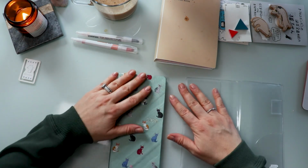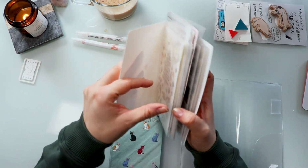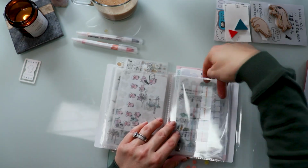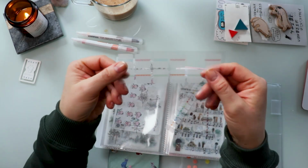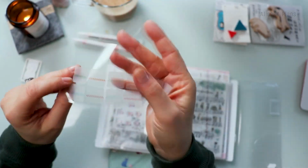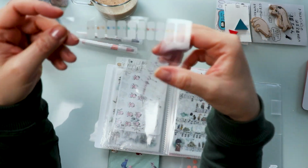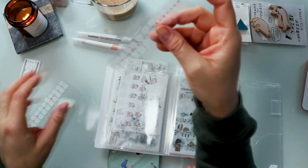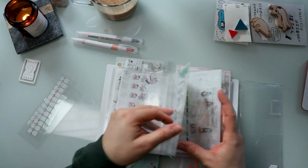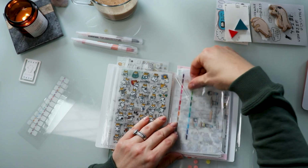Okay, supplies. Let's talk about supplies. I do have some tabs here, which I'm going to take out in a moment. I have two different ones. I have these with the pattern on them. Hopefully the camera picks it up and you can see. And I also have two different colors. This is the multicolored one, but this only goes up to 10. And then I have this purple hue one. We'll see if I'm going to use that. And here we go, I have this other color as well.